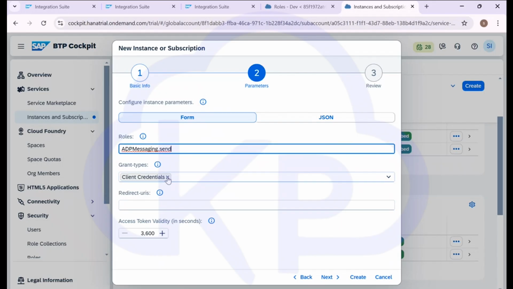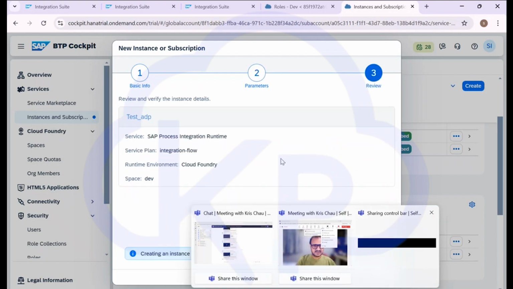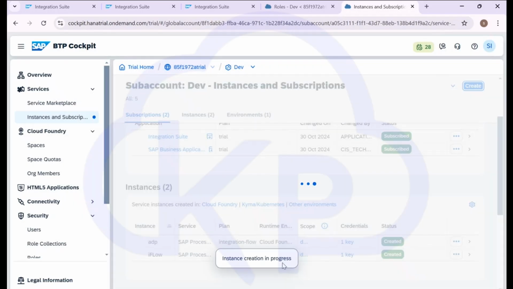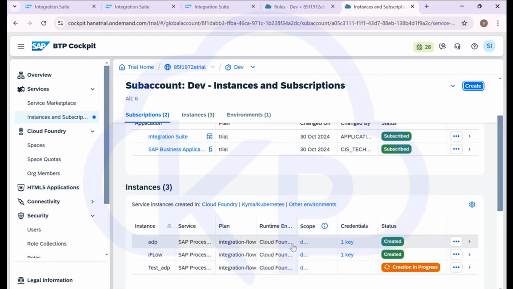Grant type will be client credentials basically, and then we just click on create. So now it is going to create an instance for us, and after creating an instance, we'll be creating a new client ID and secret, and using that client ID and secret, then we will be accessing this.